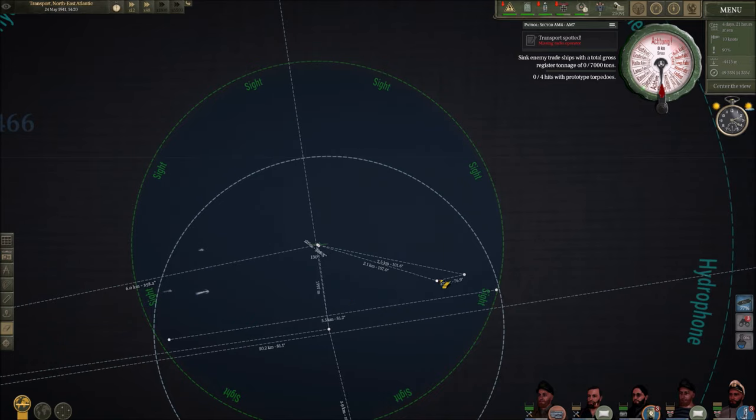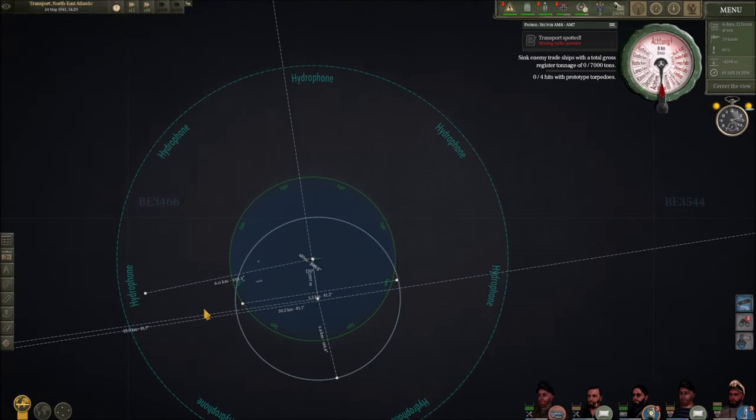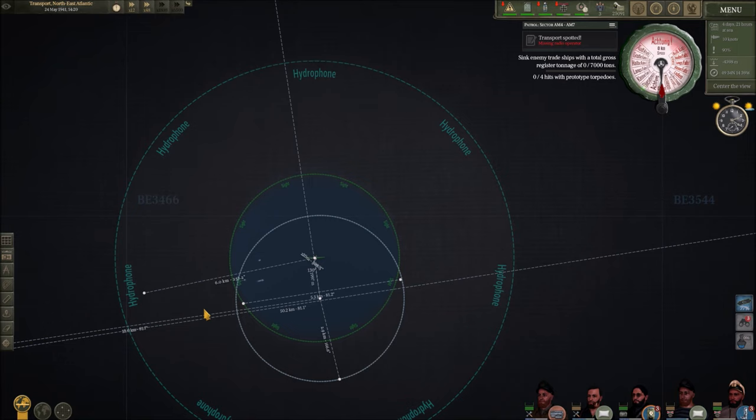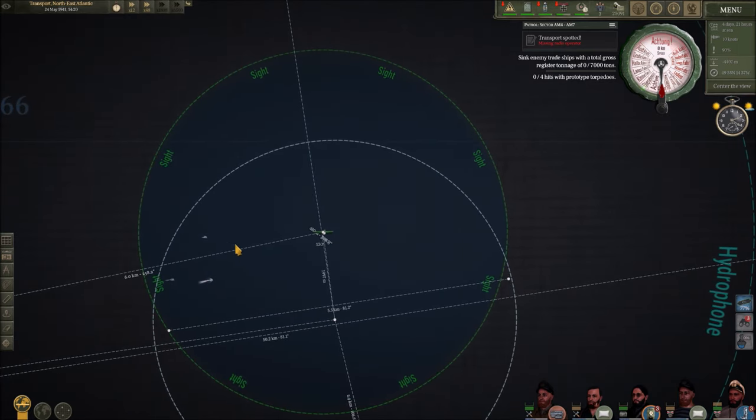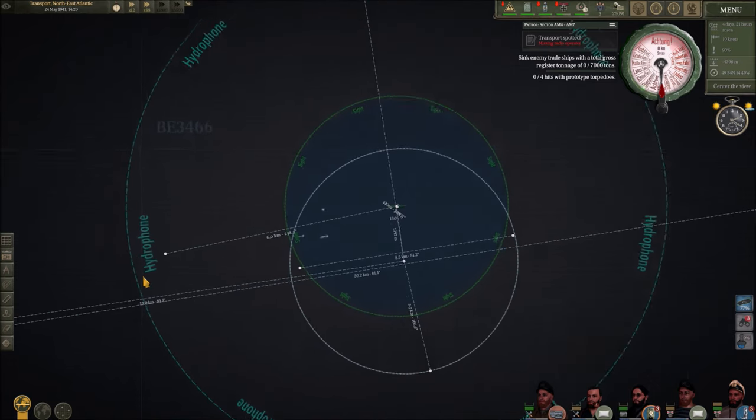But at this stage in the game, we really don't have to worry about that too much because we already had a general course from the contact report, and we intercepted it perfectly, as you can see. Now we're just waiting for a bow shot. And with that, I'll show you how that range estimate will work as well.